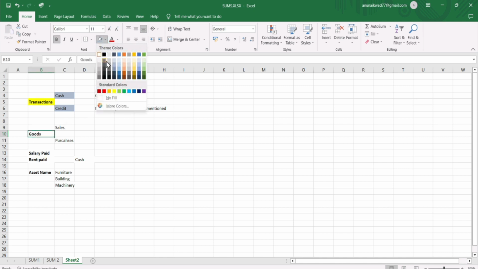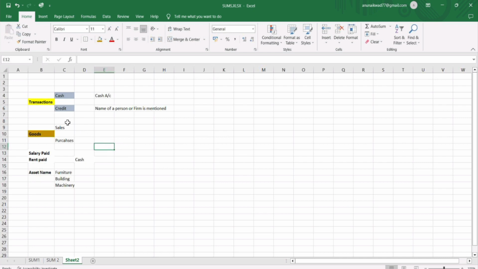Next is about goods. When the word goods is mentioned in the transaction, like goods sold for rupees 10,000 or goods purchased for rupees 10,000, in questions related to sales or purchase, the sales or purchase account comes into consideration. We cannot write goods account. When goods is given, we have to understand whether it is a sale or purchase from the business point of view, and take that account into consideration.